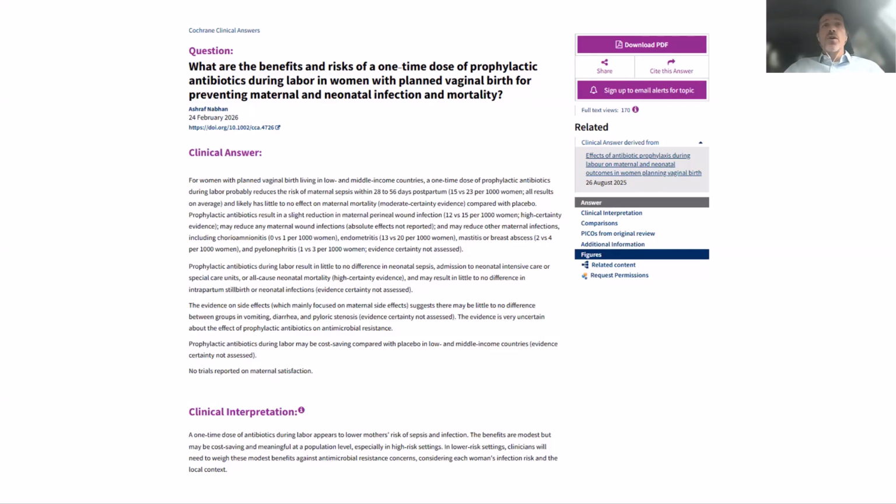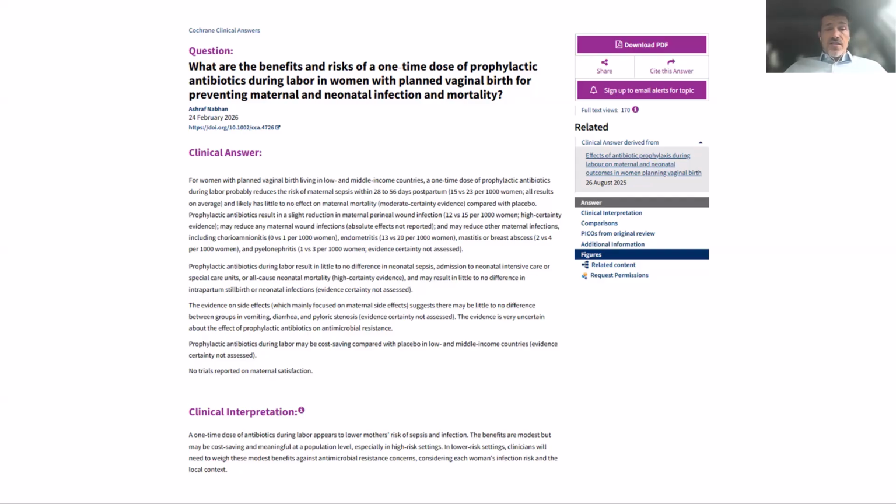However, you think about a higher risk setting, an area where we know based on data that there are more people that when they're in labor develop infections, either in labor or shortly after, or when there's higher neonatal or infant mortality, we want to make sure that we're potentially treating folks in those settings.